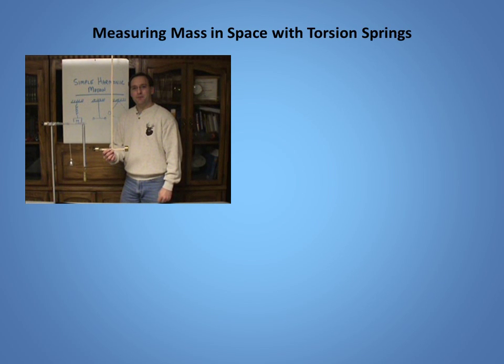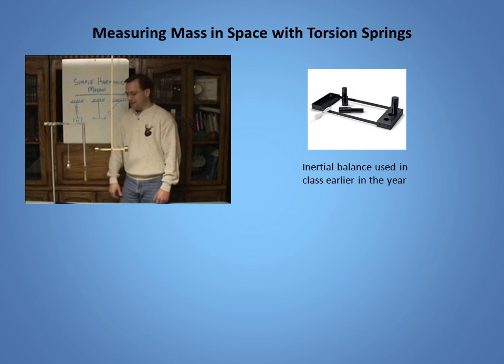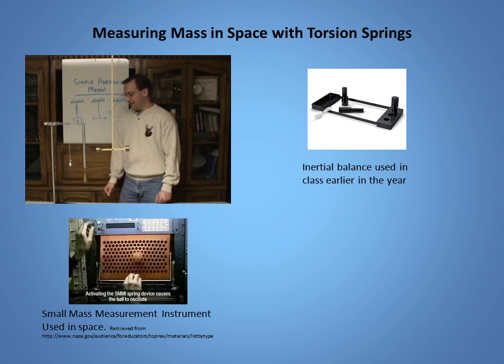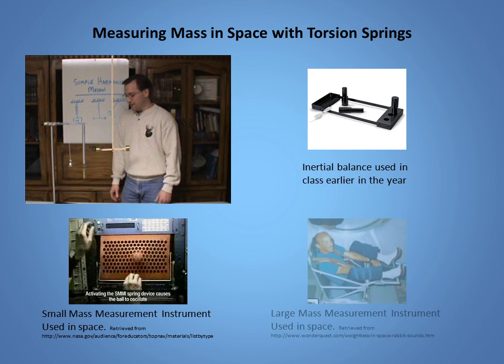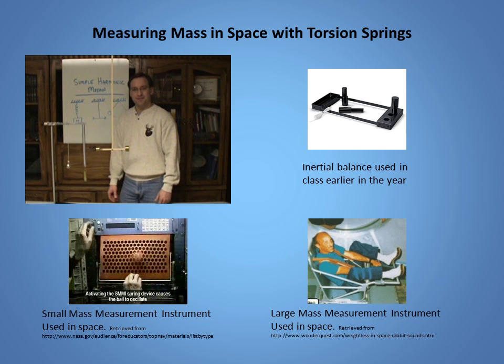As we just said, the period of springs does not depend on the acceleration of gravity, which makes them very useful in space. We can use these springs to determine the mass of objects in space. If we have some known masses, we can take a look at what that period is. We can also get to the spring constant. We can then put some unknown masses on here and determine what those masses are. And we saw this earlier in the year with the space shuttle, massing objects out on the space shuttle. They had the small mass spring scale, and then they also had the large mass spring scale that they could use to get their body mass as well.